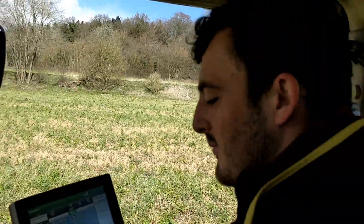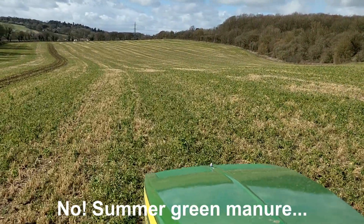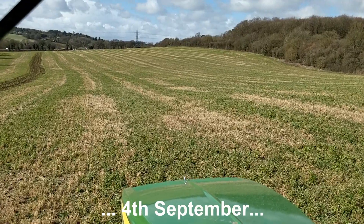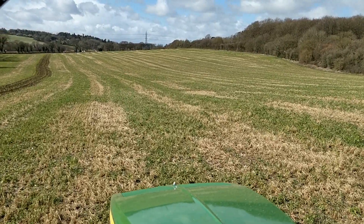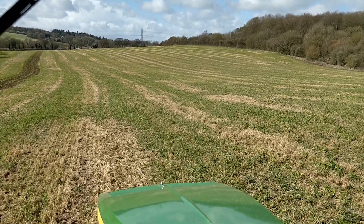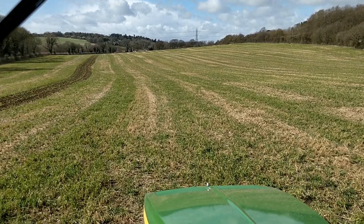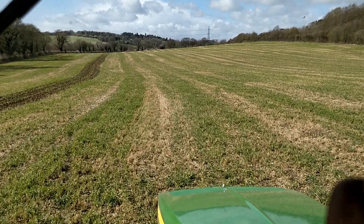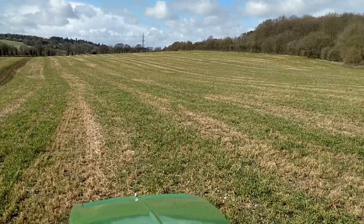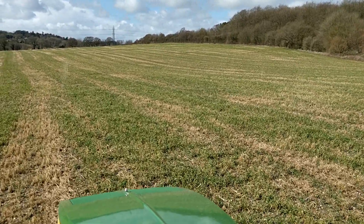So James, welcome back. We were just talking about this cover crop - this is the high nitrogen cover crop. When did you drill this? This was drilled the third or fourth week of August. It was about 20 or 30 kilos a hectare and not too long ago. We think it's a high nitrogen cover crop - we will confirm that. The lighter strips you've got here, what are they? Dead barley - it's kind of died off really, and we have got a bit of volunteer barley growing but not a lot.